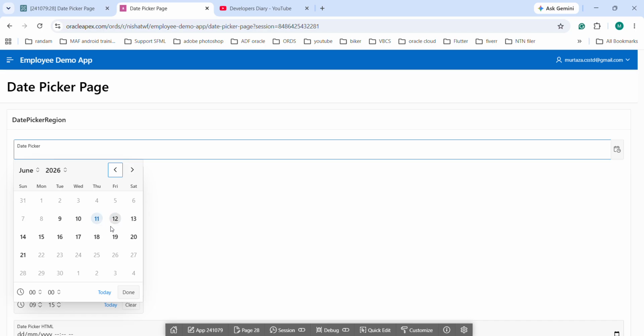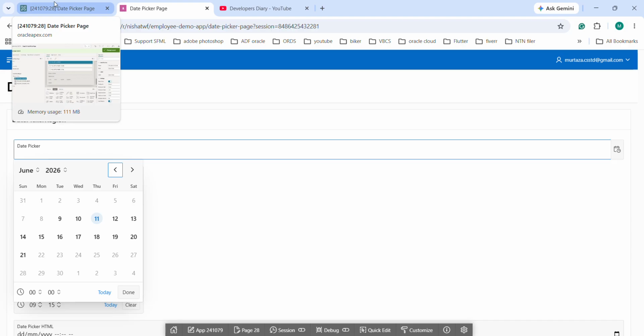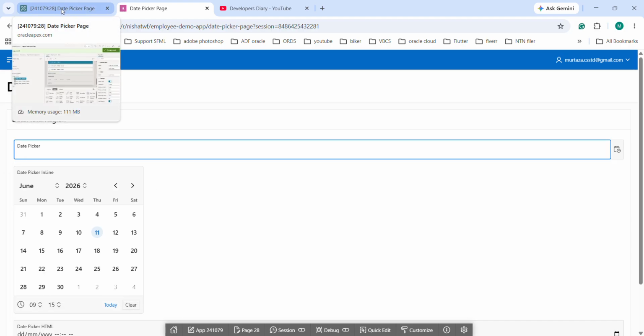Similarly, the 10 days from today are enabled and the rest of the days are disabled. So this is some sort of restriction for your days if you want to restrict a user to choose the days within your given range.